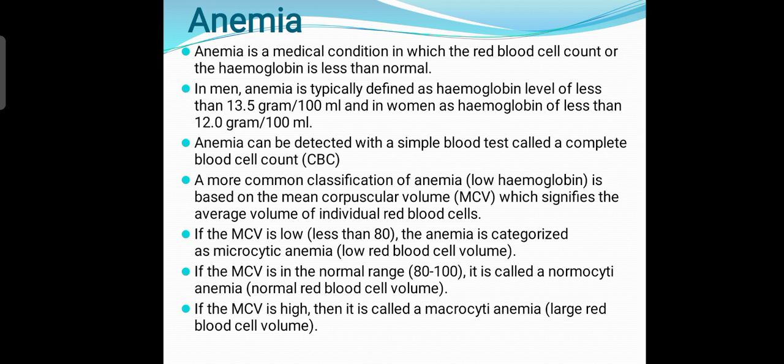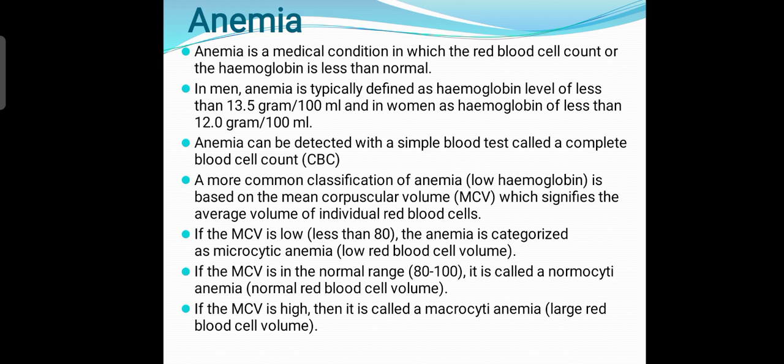So hemoglobin plays a major role in our body, that is to carry oxygen throughout the body. If hemoglobin level is getting lower, the body does not get enough oxygenated blood, so this will lead to tiredness, shortness of breath, etc. Apart from all other reasons, the main cause of anemia is low level of iron in the body. So our body needs a certain amount of iron to make hemoglobin. If it lacks, it will result in the condition called anemia.